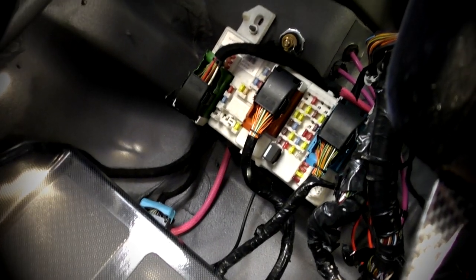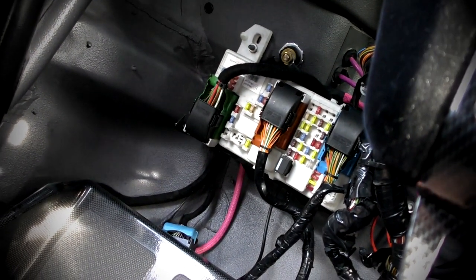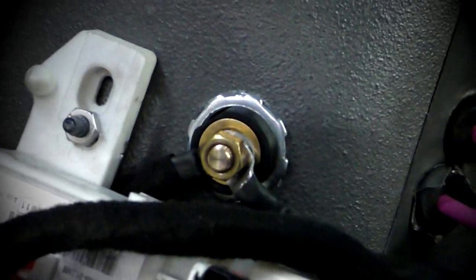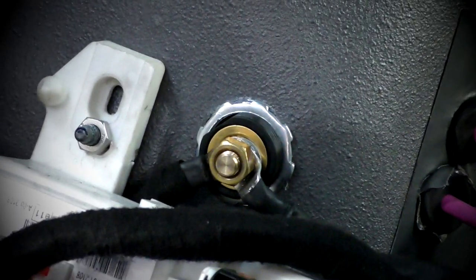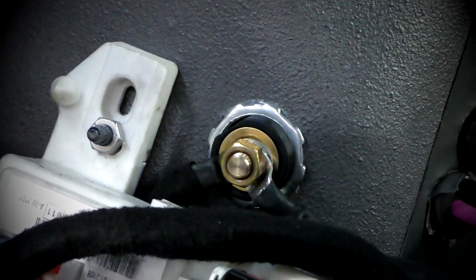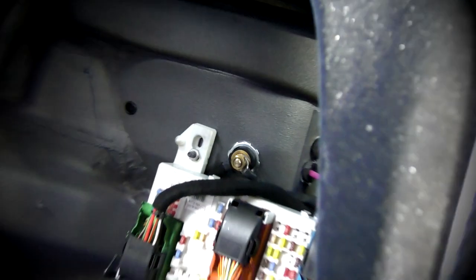And then there are the brake lines that run through the car from the bulkhead. We have tidied up a bit of the fuse boxes and all the wiring behind the engine and behind the dash as well, but you won't ever see that. It's all tucked up nicely out of the way. So obviously you've got to isolate the power going through there to make sure it doesn't arc out on the body, but they're spot on. They're a little bit expensive, but they work really well. Obviously we have to pass all the power through to the starter motor, the fuse box and the engine bay. That's all done.